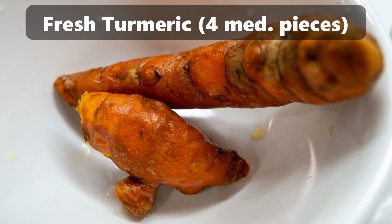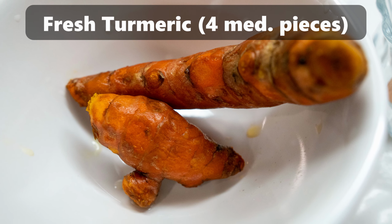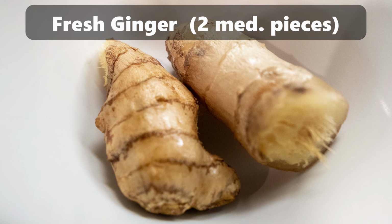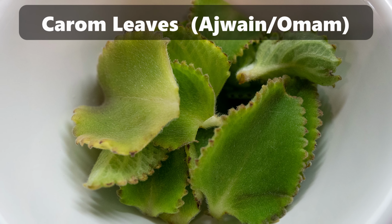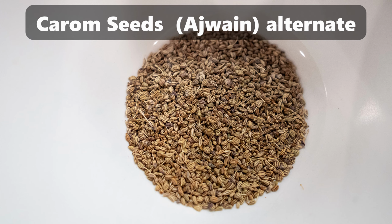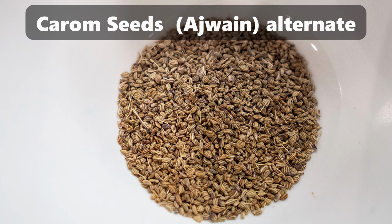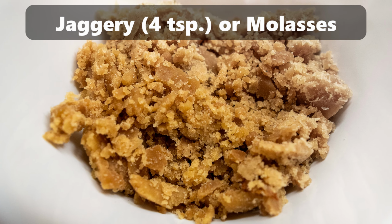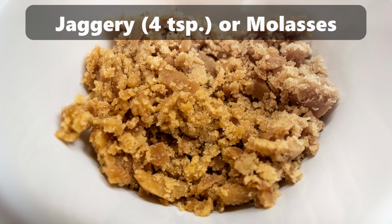You will need some fresh turmeric with skin. You will need some ginger with its skin on. You will need some carom leaves, or you can use carom seeds if you don't have fresh carom leaves. These are available in most grocery stores. You will need 4 teaspoons of jaggery. If you don't have jaggery, you can use molasses.